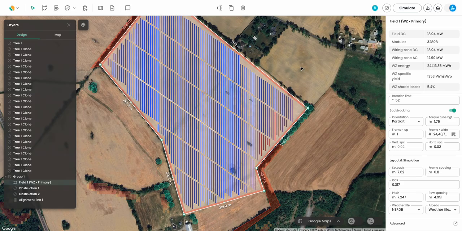As long as you don't change them, and as long as you keep auto snow and soiling turned on, you can rest assured that the second pillar is really ironclad. The only thing you need to do is choose to change from our free weather file to one of the third-party weather files, or upload your own. That is the only user input that's needed to satisfy that second pillar. Now, this third pillar, we've also satisfied for you.